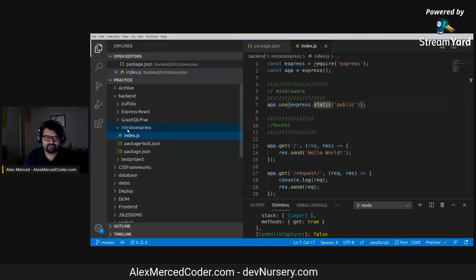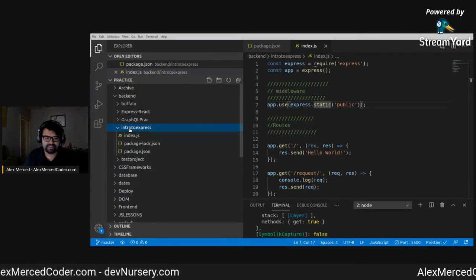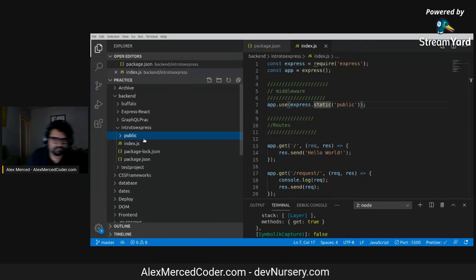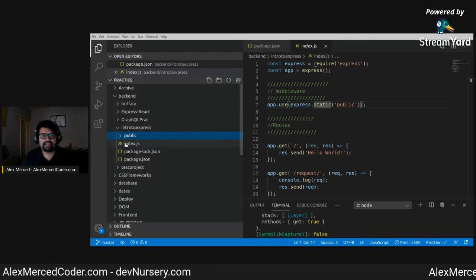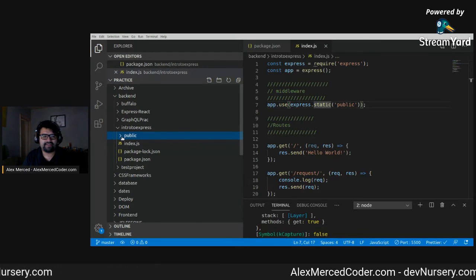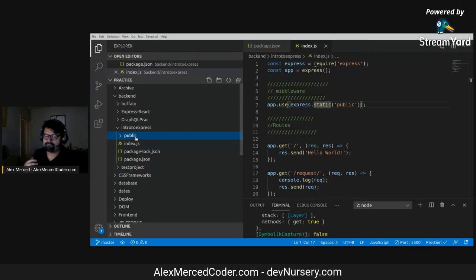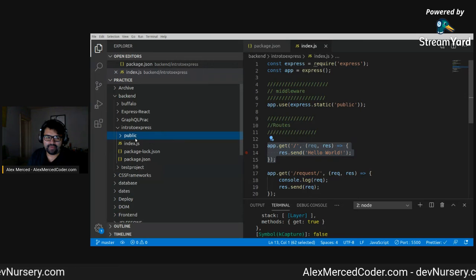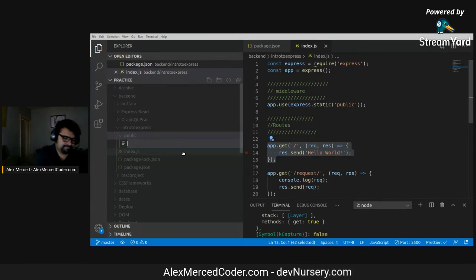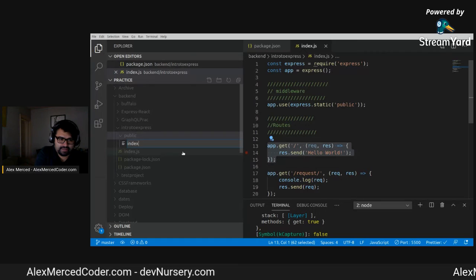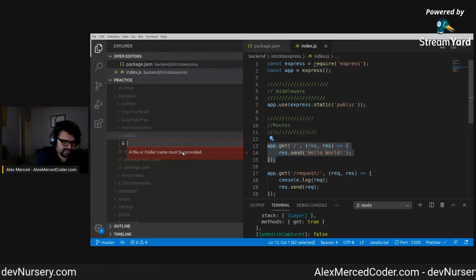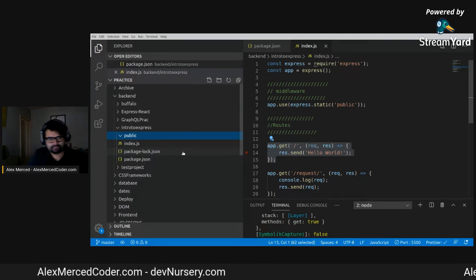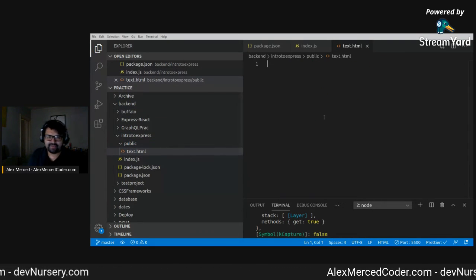So in our project folder, we'll create a new folder, called public. And what's going to happen is that it would look inside this folder to see if there are any files that meet the route. Right now, technically, if I go to the root, it takes me here. But what I could do is create a file here, not index.html, because then it'll conflict with the index route. We'll say test.html. Well, I wrote text, but whatever.